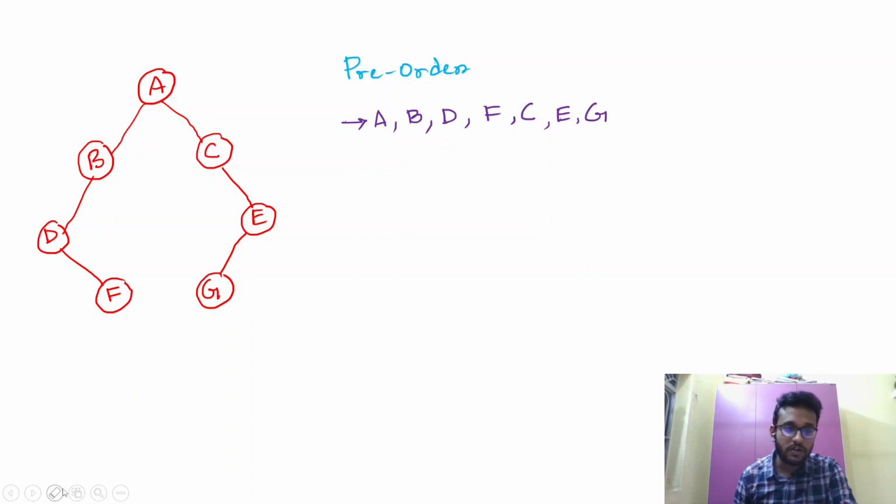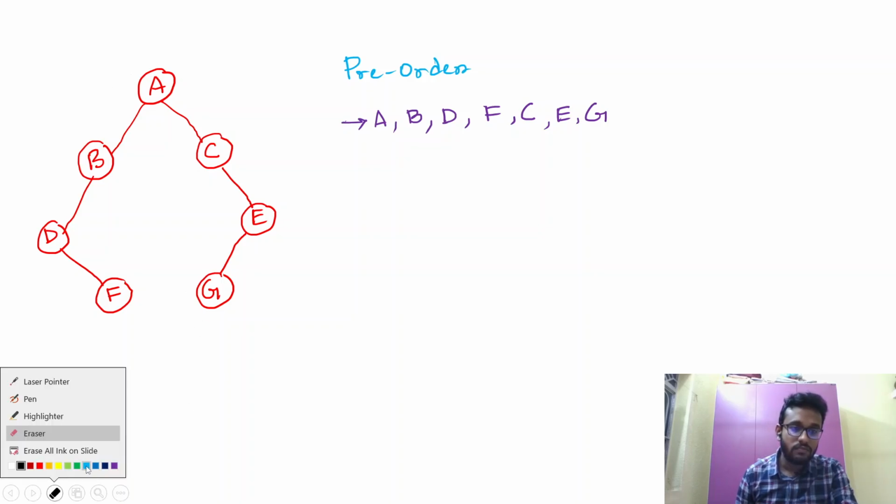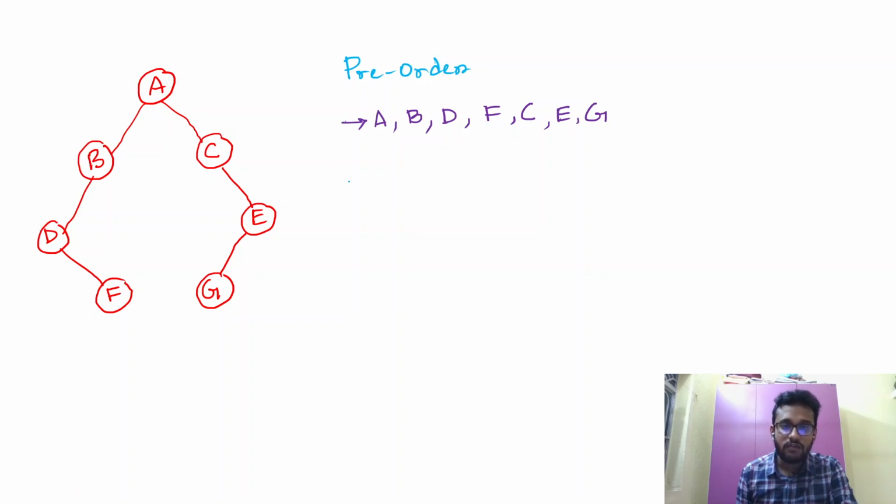We have done it with the pre-order. Now my objective is I want to find the in order. Okay, pre-order we have done it. Now my objective is the in order. Now what I have to do, I have to draw the straight line bottom of every bubble. 1, 2, 3, 4, 5, 6 and the 7.